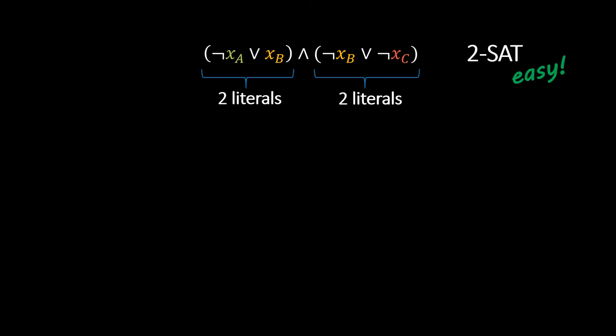However, what if we want to add the constraint that at least one person has to attend the party, since otherwise it would be really sad? Formulating this constraint requires using a clause with three literals. Of course, just adding this constraint does not make the problem harder, but accommodating many three literal constraints can get tricky. For instance, this constraint says that Alice will only come if at least one of Bob and Charlie come. SAT, when all clauses consist of exactly three literals, is called 3-SAT. Observe that a combination of clauses of size 2 and 3, like in our party example, is not allowed for 3-SAT, but in practice this is just a technicality.